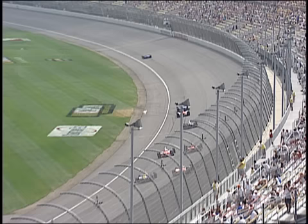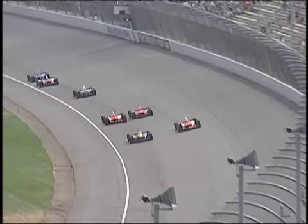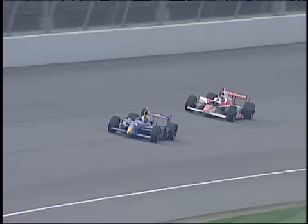And the caution comes out again at Michigan. They're saying that Ari Leyendijk may have lost something. Looks like a piece of wing or something. Actually, Paul, might be a headrest. The front cowl off the front of the car, because you can see the antenna sticking up right there. So sure enough, that came off. Now, as you run along here, you'll see that piece fly up and go off right there. And you can see the car lost its front cowling. It's a light piece of carbon fiber with just a little metal and the antenna on it. Still, you've got to stop the thing, slow the race down, and bring the caution out.